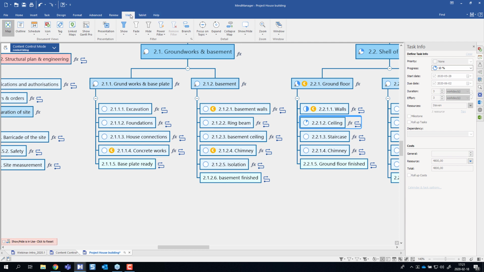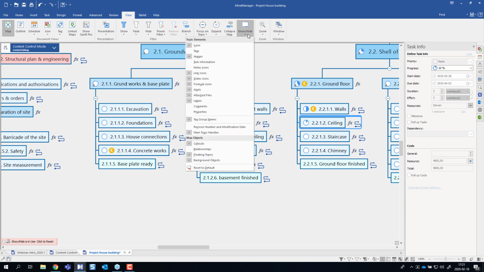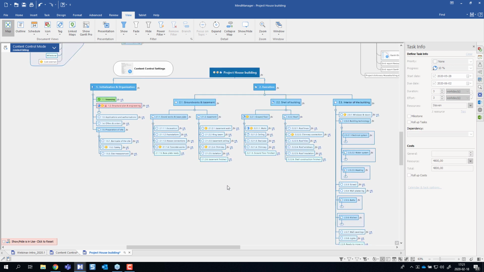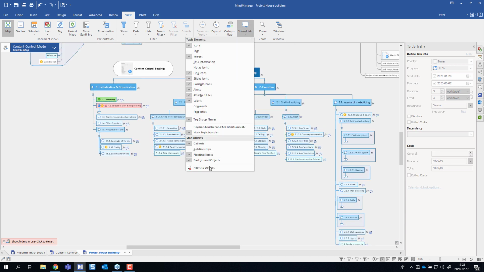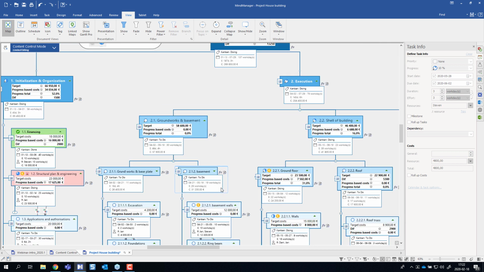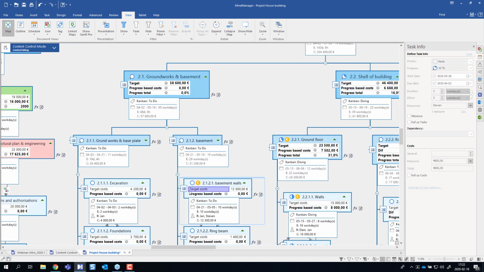So under the tab View, Show and Hide, we have this brilliant feature, and I really recommend all of you to use this more if you don't already, because this is a brilliant feature. Because if we now reset this filter, let's zoom out first so you see what happens to the map. Show and Hide, reset to default. Then you see that we enrich the map with a lot of content that's extremely valuable for the overall project, but for a project worker might not be essential. You know, he just needs to tell you that, yeah, I'm done with the basement walls, for example.